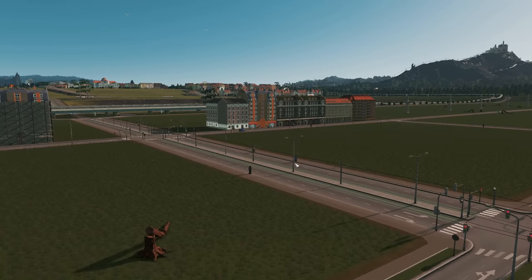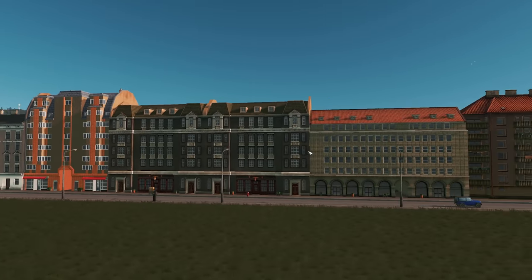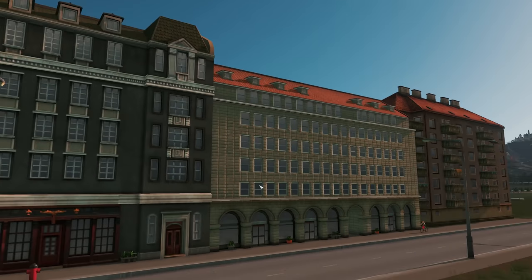Okay, so we're starting to get some assets coming in now in our European theme. Again, this asset is actually really nice in a repeated pattern. Maybe a bank of these.